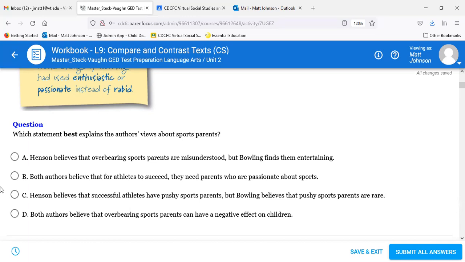So D. Yeah, D, both authors believe that overbearing sports parents can have a negative effect. That is the comparison that you make between the two, right? Comparing the similarities.